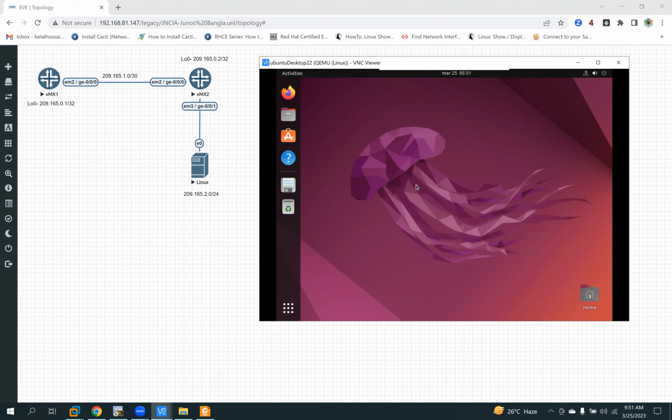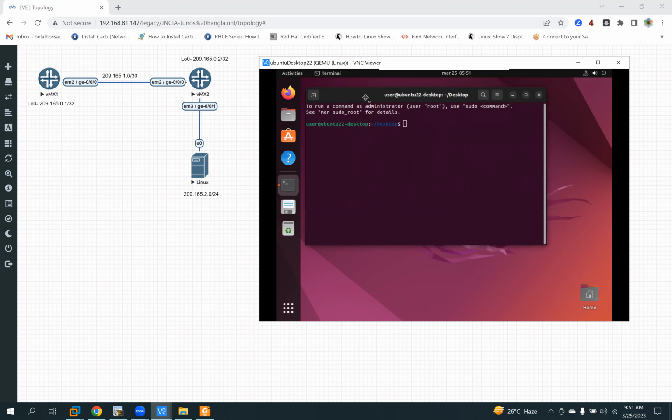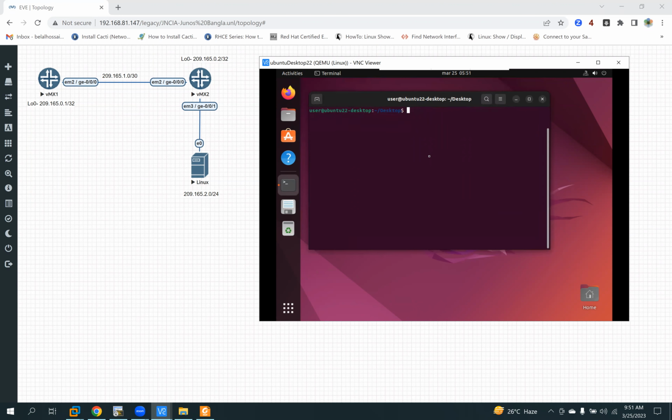Open terminal. Ping VMX1, 209.165.0.1. Is it reachable? Not reachable.